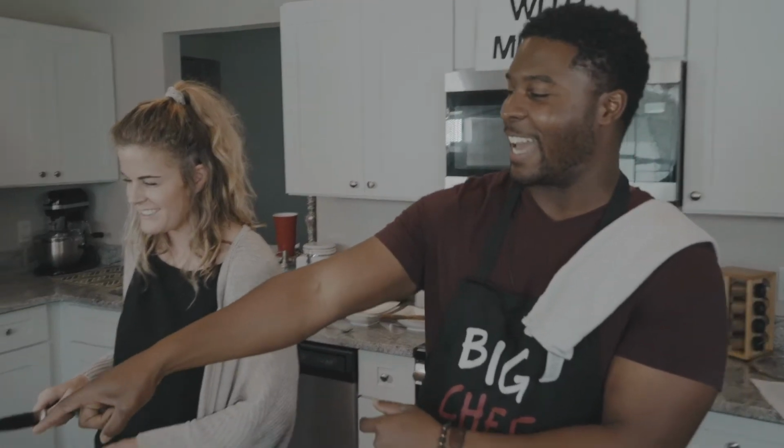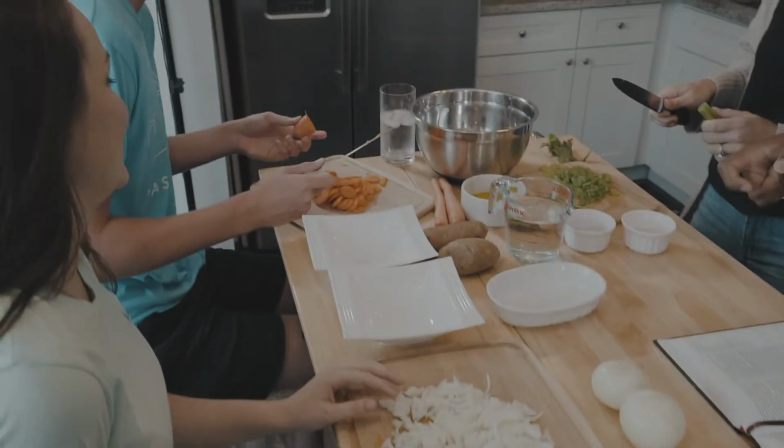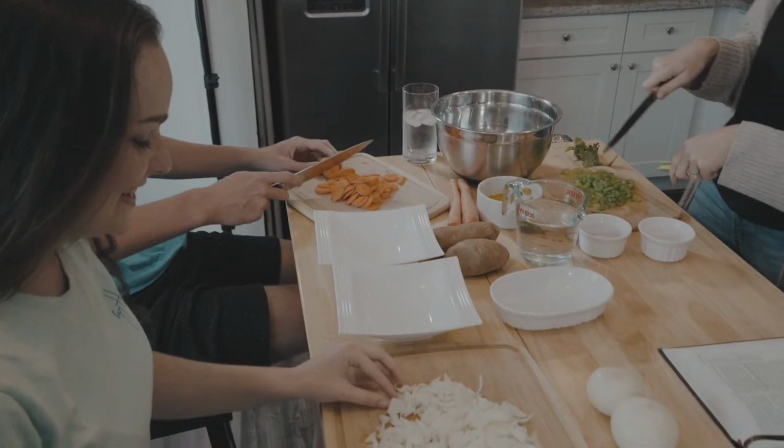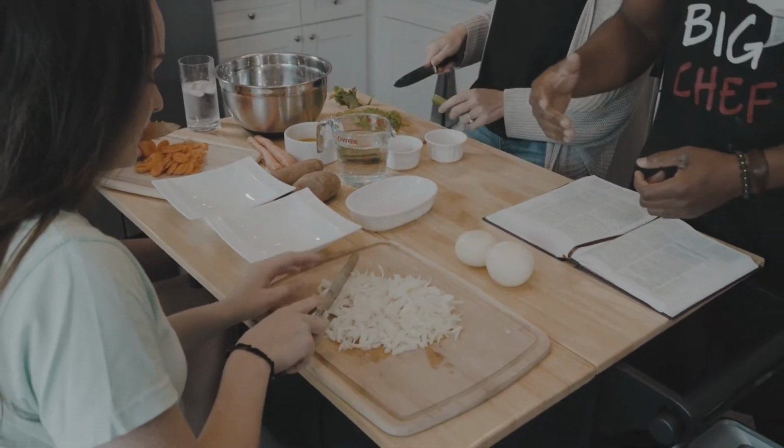Nice. You were doing so good because you were twirling it around the knife and then it fell off the knife. Yeah, it's quiet is not happening. Can you keep it down over there?